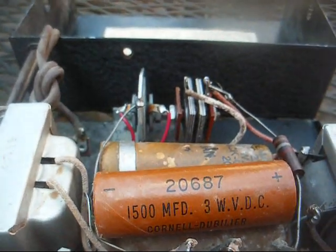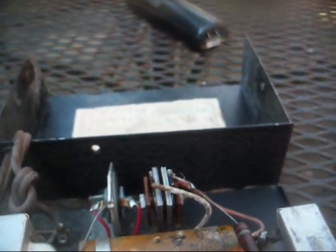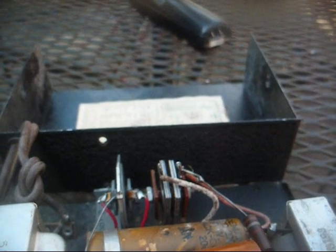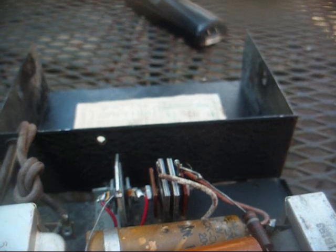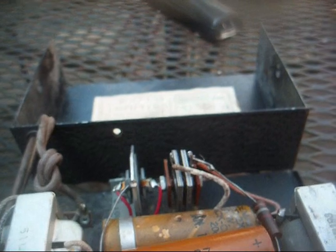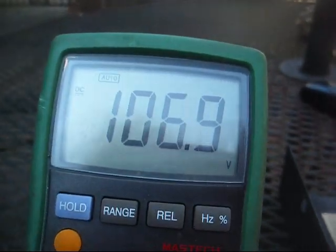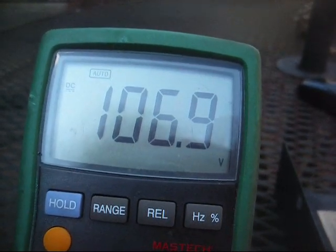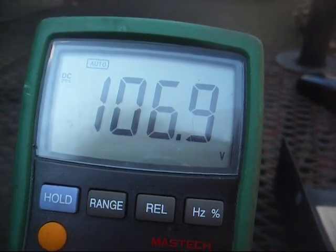Now, I know many of you have probably already wet your pants because we're running this power supply directly from the AC line. I know in order to meet approval I need to have this connected to a variac, and I need to bring it up very slowly over a 48-hour time period to prevent frying this thing. But here I am just leaving it plugged directly into the AC and watching the B plus voltage steadily climb. We're up to almost 107 volts now. Come on, flip it over, flip, flip, flip.